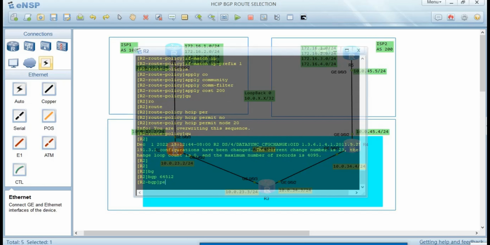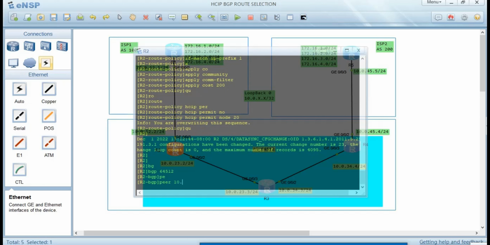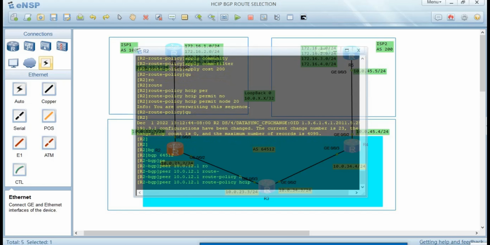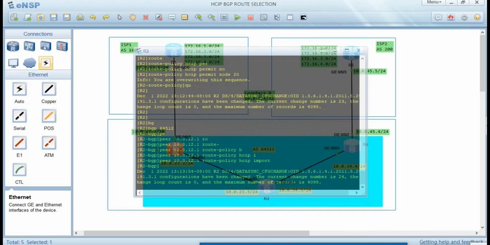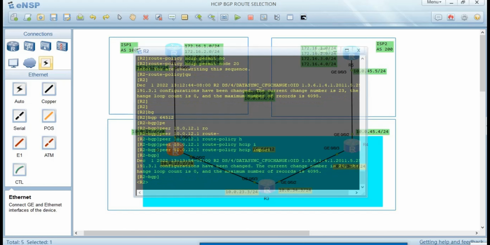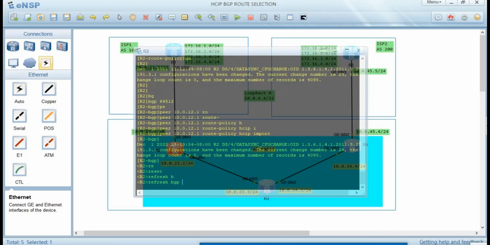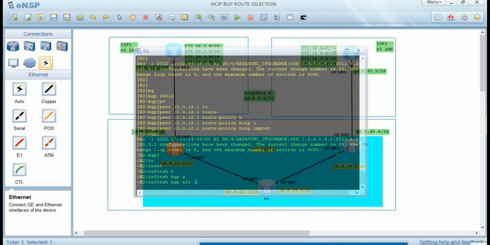Peer is going to be 10.0.12.1 route policy HCIP, to import the route. Now we tell it to refresh when importing the route: refresh bgp all import.